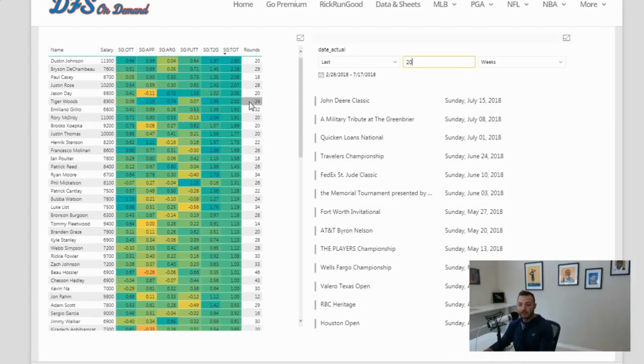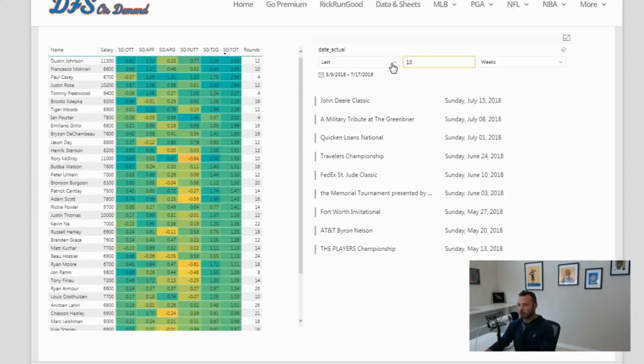Like, probably the best value on the slate, right? Long-term, he's been awesome. Ian Poulter here at $7,800. You know he's going to show up in big events. I've noticed Ryan Moore's name has popped off quite a bit here. We can adjust this if you're looking for something more recent.